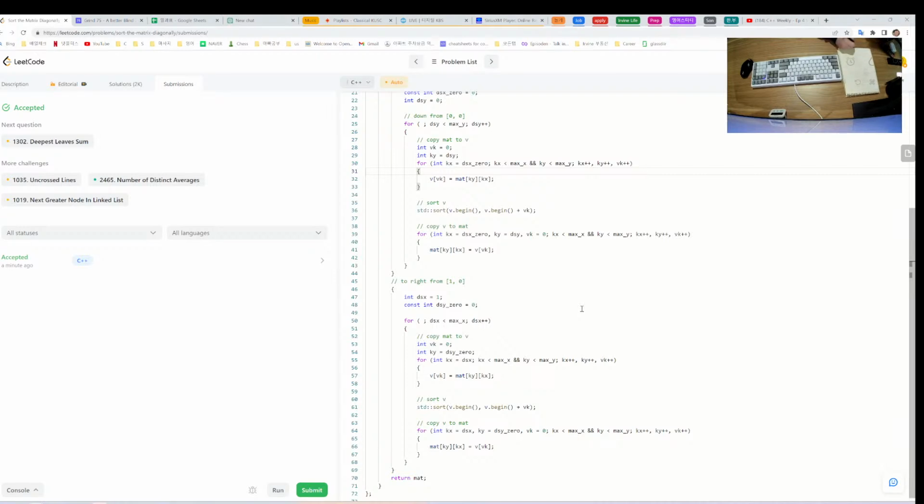So one way of doing this is that we will start from 1, 0, and then, well, just for fun, let's try to make an iterator.